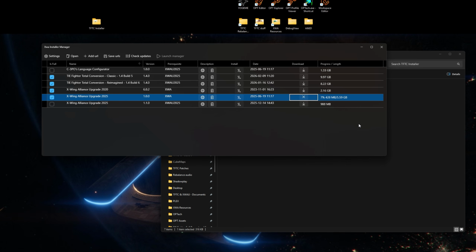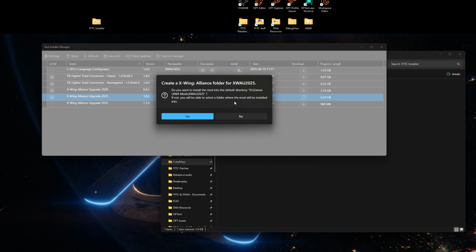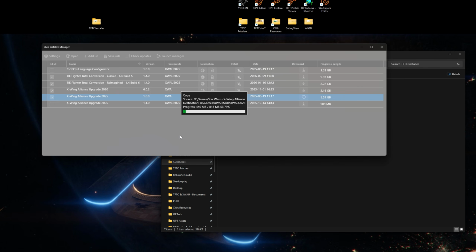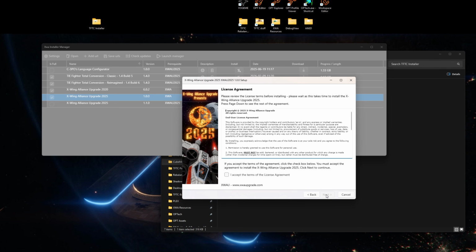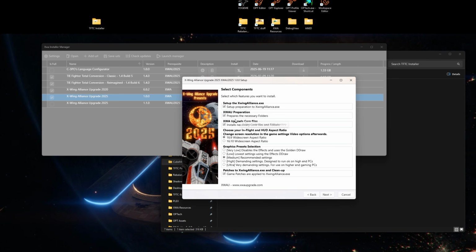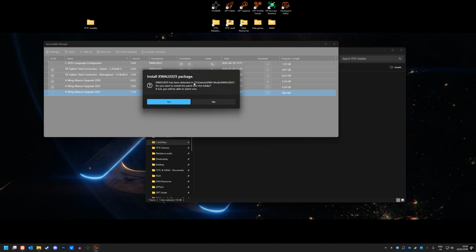Click on the download buttons on the right hand side, and then once they've finished downloading, click the install button. A window will pop up asking you where you want to install XWAU to. By default, it should be the empty folder you first picked for modded installations. A new folder will be created here once you accept the location with the XWAU 2025 install. The manager will then copy the entire vanilla XWing Alliance folder over to this location, and then once completed, the XWAU 2025 installer will pop up separately, and you can just click on next a few times to install the mod. Repeat this process for version 1.10 and any future subsequent patches.